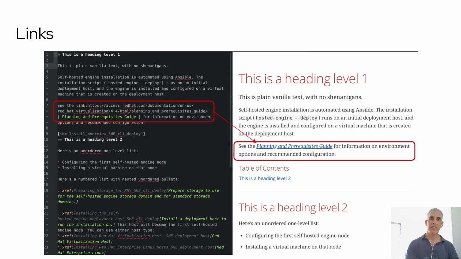Now here is a link. This is the way we write a link. So I didn't circle exactly just the link. I also circled the text surrounding it. So I'm not going to get into exactly how it is, except saying that for a link, you would include the entire URL of whatever it is that you're linking to.